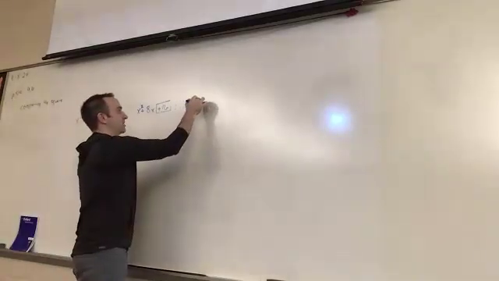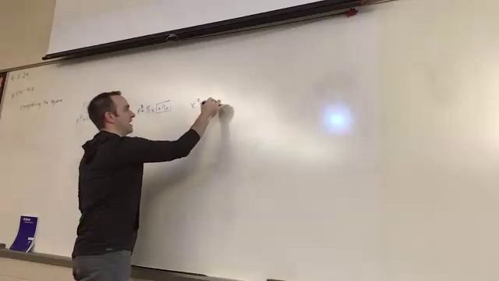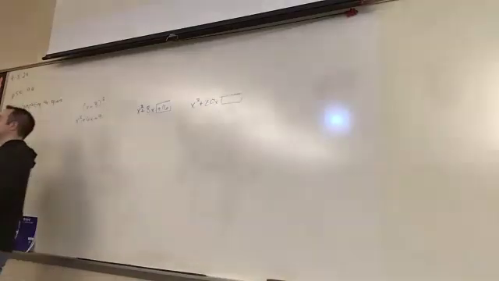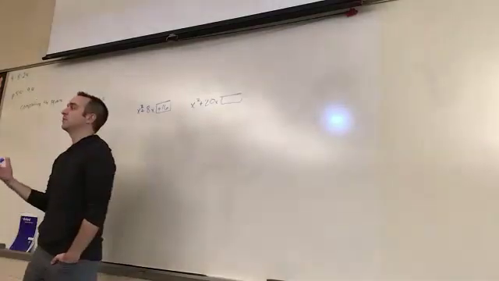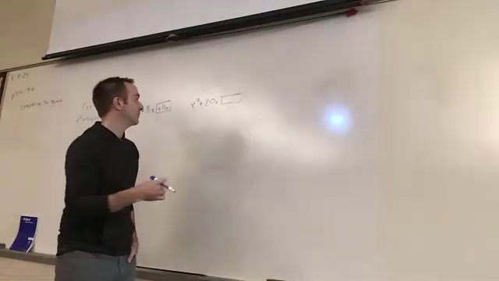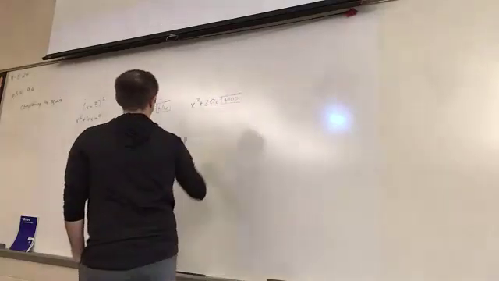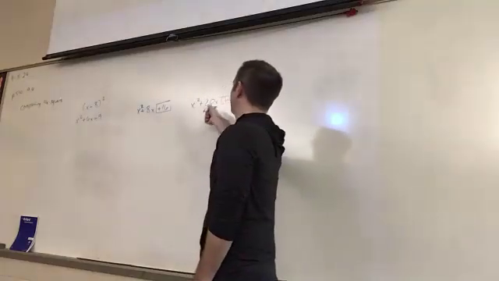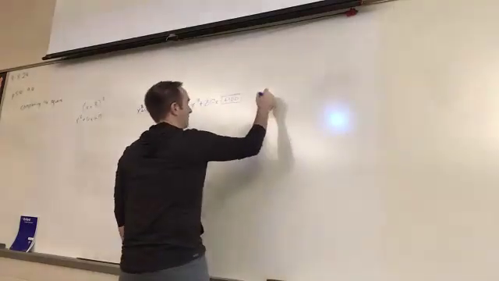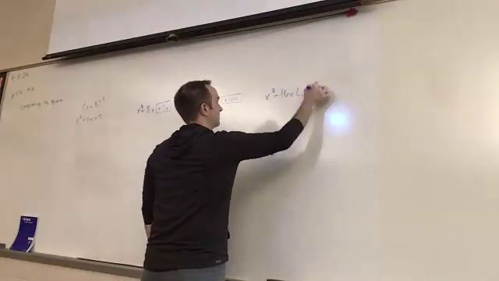So if we have x squared plus 20x, tell the person next to you what's going to go in that box. Tell them what's going to go there and why. Okay, raise your hand, tell me what's going to go in there and why. Aaron? Perfect. So we cut it in half, we square it, and we get 100 here. So let's go x squared minus 16x.